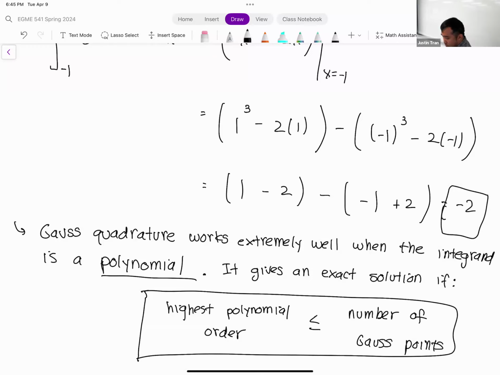When we come back on Thursday, there is a little bit more to Gauss quadrature that I want to talk about, which is how to apply it when your integration bounds are not -1 to 1. There's an extra step, an extra change of variables that we have to do in order to get that to work. But we'll talk about that on Thursday. The other thing we're going to do on Thursday is talk about how to implement these finite element solutions in MATLAB.